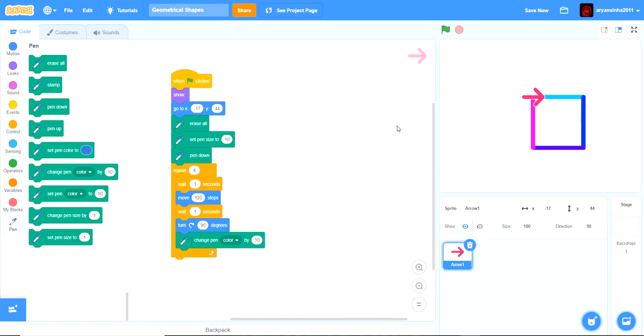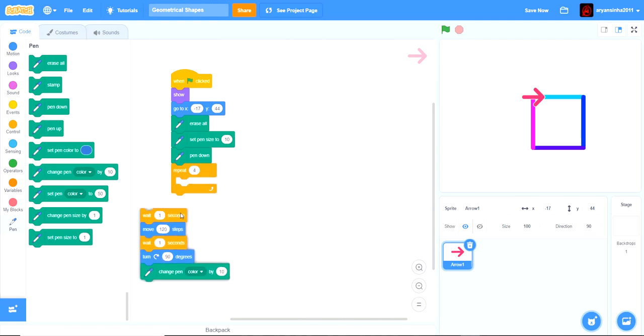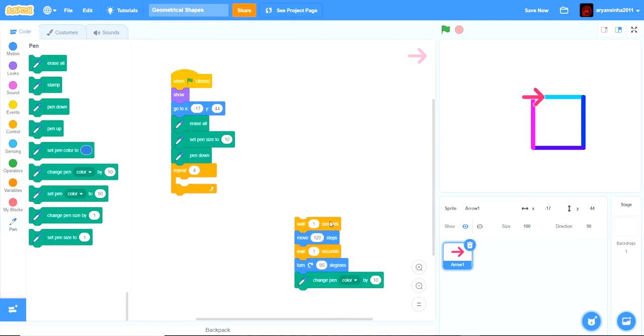Which is the rectangle. First of all I will remove these blocks. A rectangle is a shape that has unequal sides, but it has two equal breadths and two equal widths.